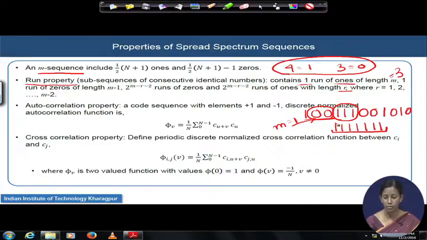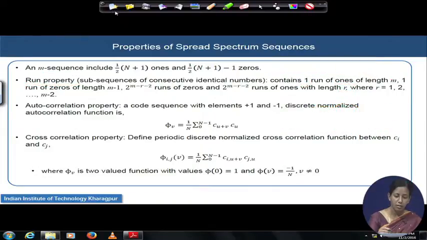So, if I now start searching whether I will get runs of 1, say m is equal to 7, how many runs of 6 consecutive ones shall I get? It should be equal to 2 to the power (7 minus 6 minus 2), that is m minus r minus 2, and then similarly you will get the runs of zeros. If you end up with a positive value, only then does the run exist, otherwise you won't get its existence.